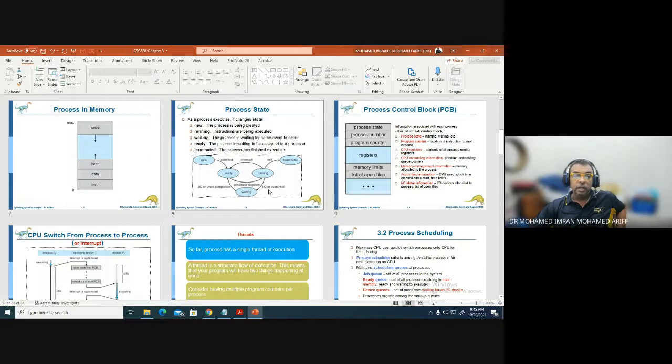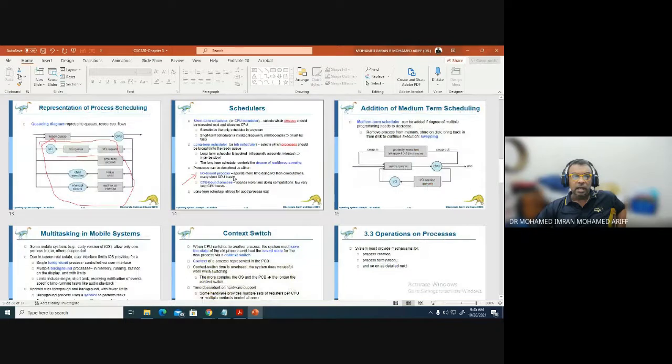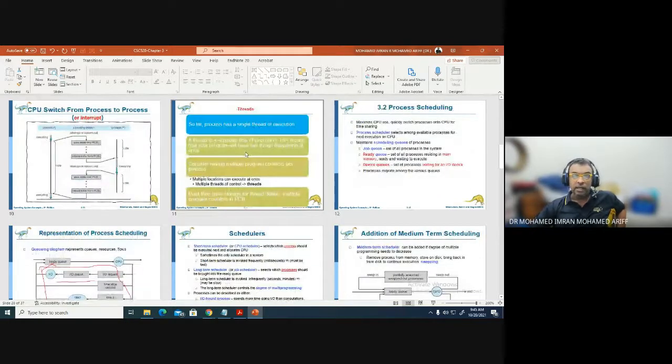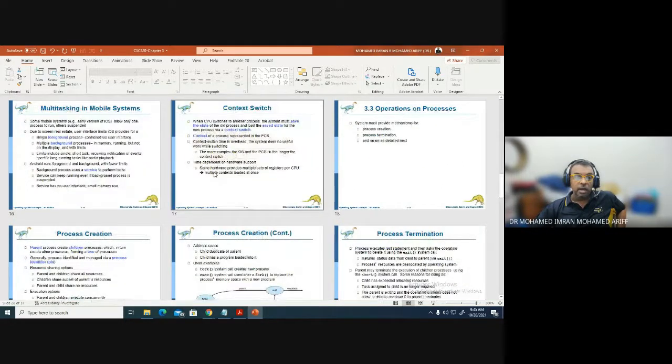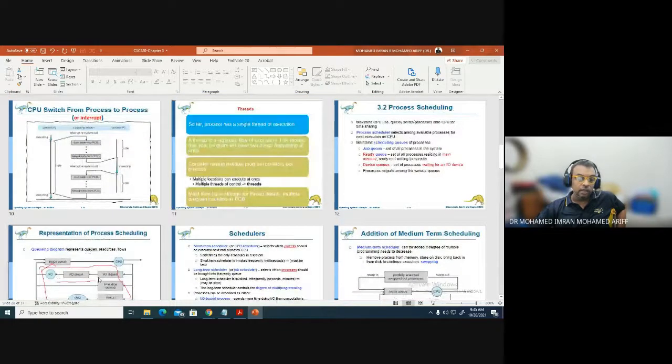And you also have to understand where each state is located. If a process is in the ready state, where is it? It's inside the memory. If a process is in the running state, where is it? It's inside the CPU. You have to understand what a thread is. Give me examples of a thread. What is a scheduler? A scheduler is a program inside the ready queue. Why is a scheduler important? Because it selects which process is to be brought into the CPU.